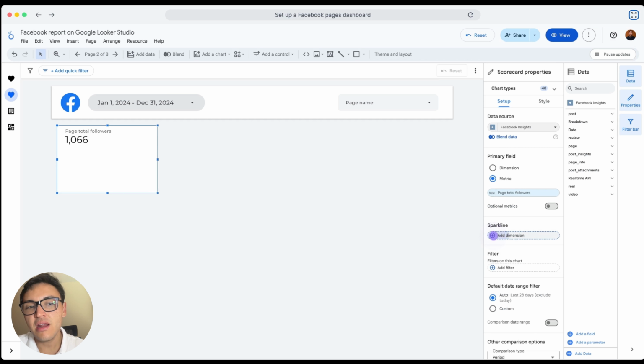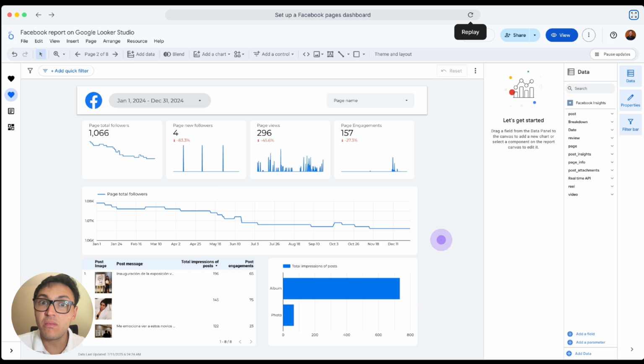It can be dates, weeks, months, however, and then I monitor my post performance. I can see the actual creatives or the actual images of my post, and also I can break down by post type. Maybe you are wondering, hey, I want to visualize gender, age, countries, regions, and so on, something that I can do on Instagram and other data sources. Well, it turns out that Facebook pages has become more limited over time, and these demographics breakdowns are not available anymore, but yet I think these dashboards and the data that they provide are very useful.